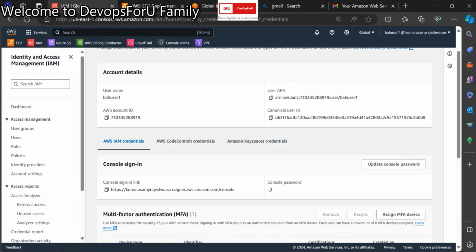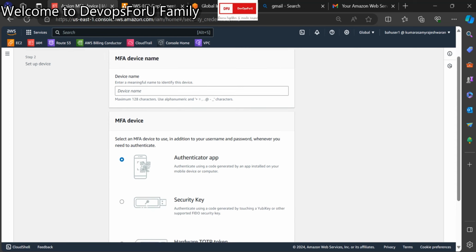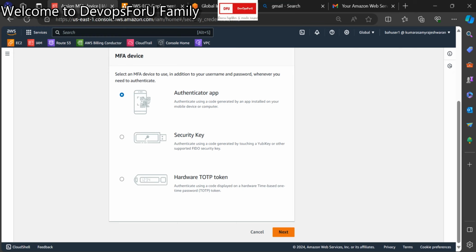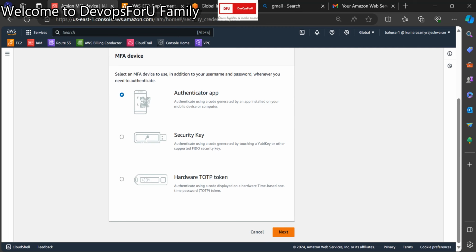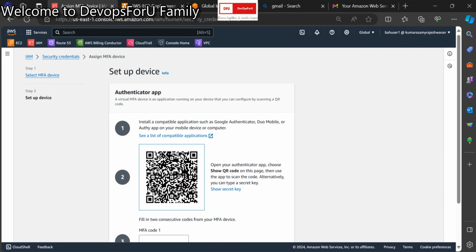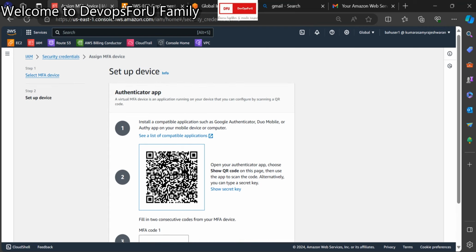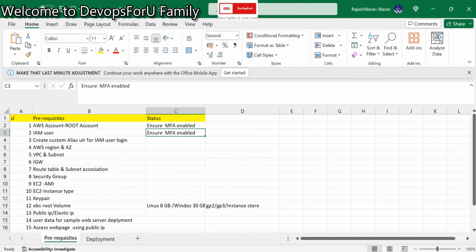Okay, so here you can assign MFA. If you see, I have already done this. You just have to register MFA, give it a name and click next, and you need to download the Google Authenticator, and for example, demo. Then you have to scan this using the Google Authenticator and enter two consecutive authentication codes, then boom, you are able to secure your account by enabling this MFA. Fine. So this is the second step.